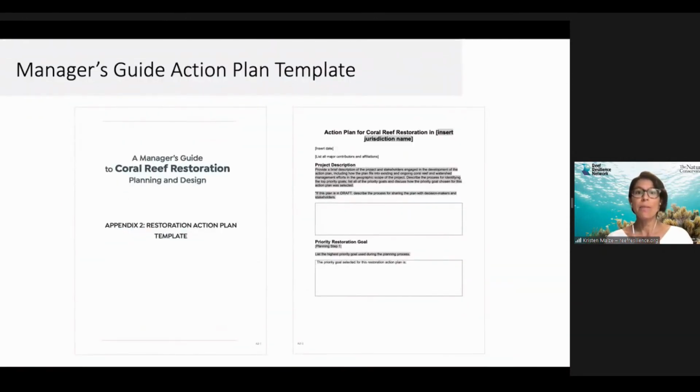And then the second that I mentioned is the action plan template. And this provides the layout that you can use to build your action plan. It's designed to be populated directly from the workbook, so you can put in as much information as is relevant or needed. And both the action plan template and the workbook are downloadable Word docs, so you can work on them separately.